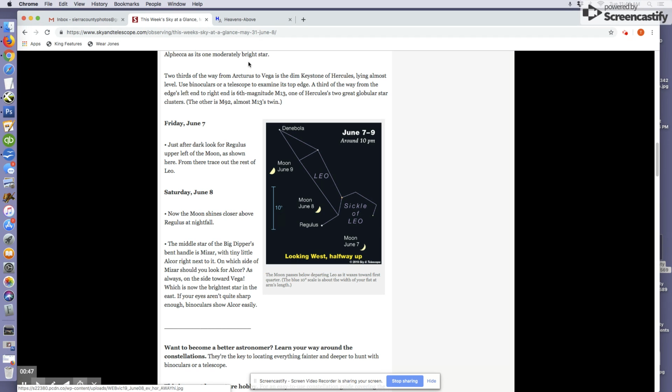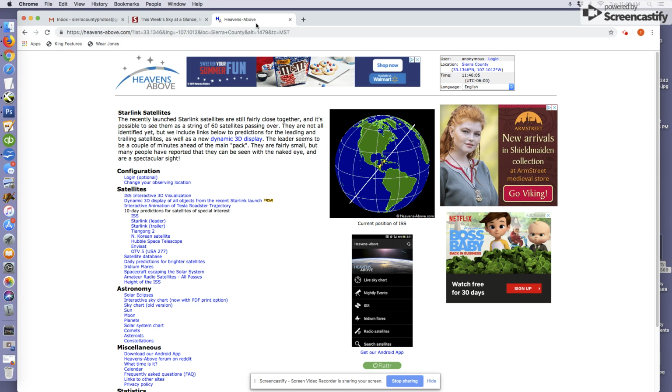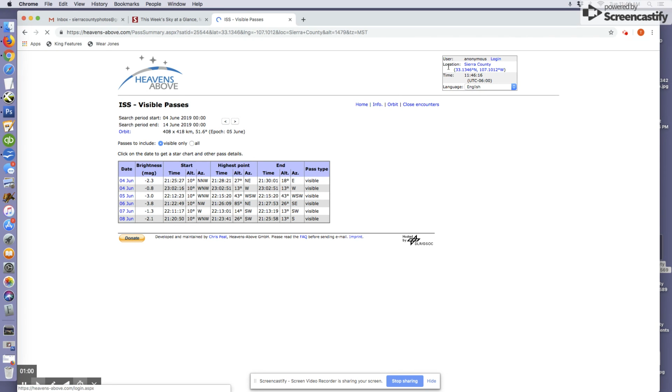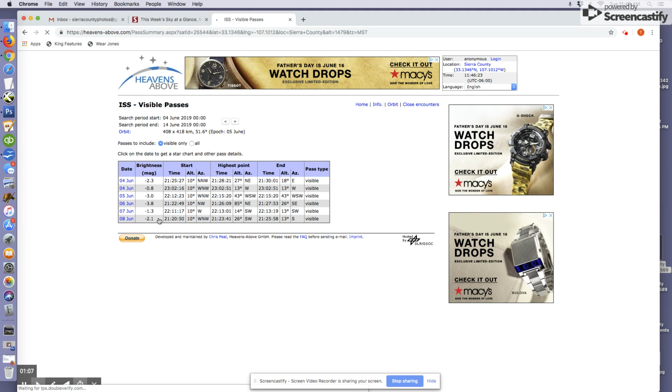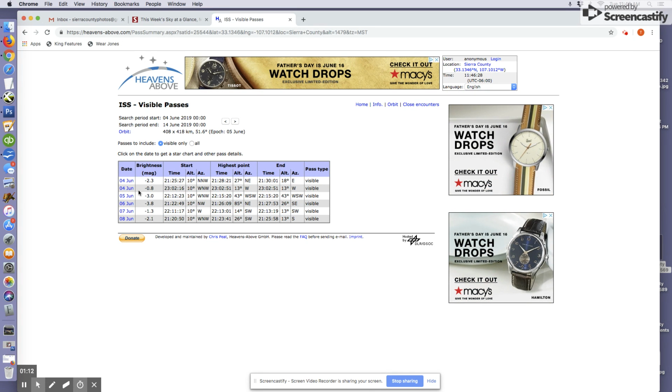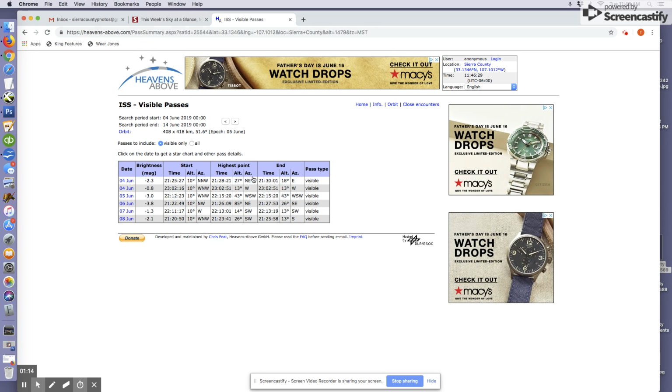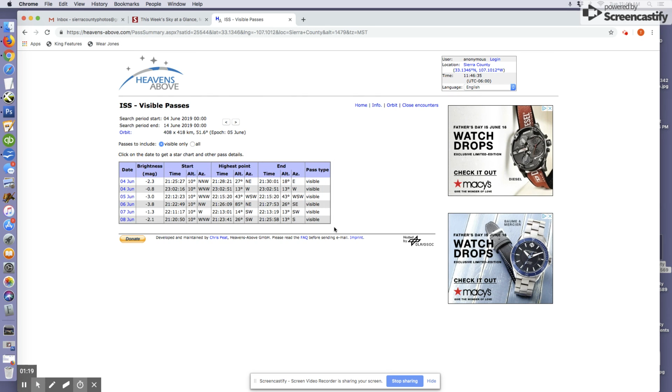And then our second step, we're going to go over to this other website right here, which is heavens-above.com. Click on the ISS. And as you can tell over here in the right corner, it's already linked to our county, Sierra County. So this is the current visible satellite passes. We're also going to screenshot this as well, which we will need the 7th and 8th mainly. So to screenshot again, it's Shift Command 4. Screenshot. Now we can go ahead and exit this one.